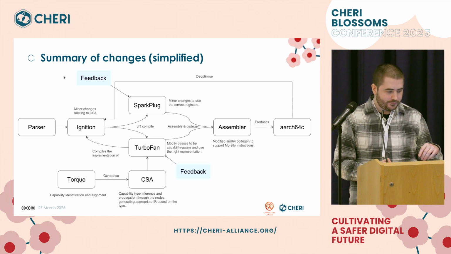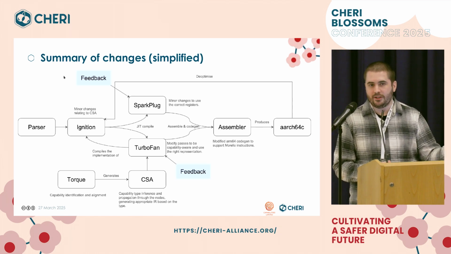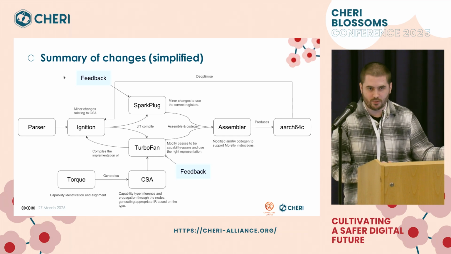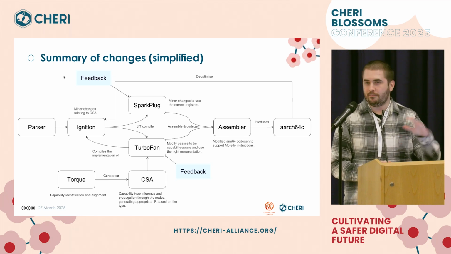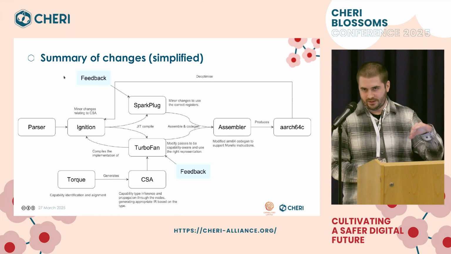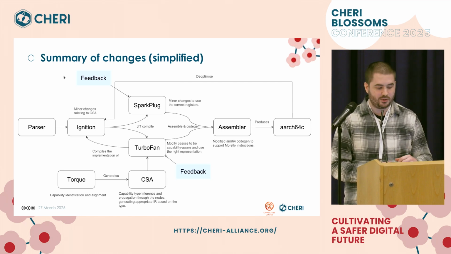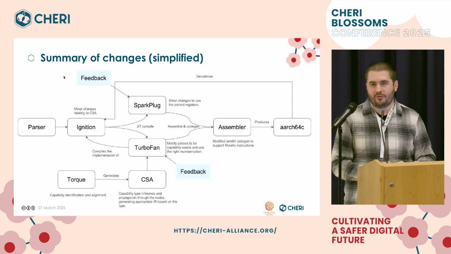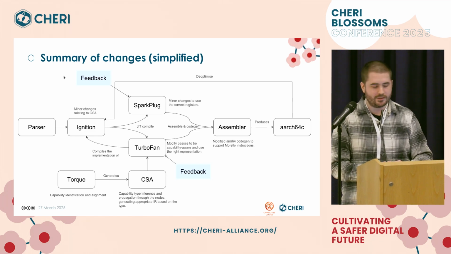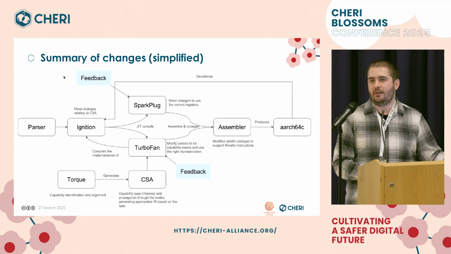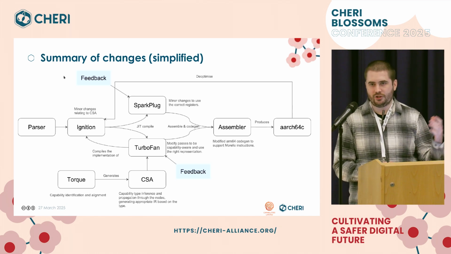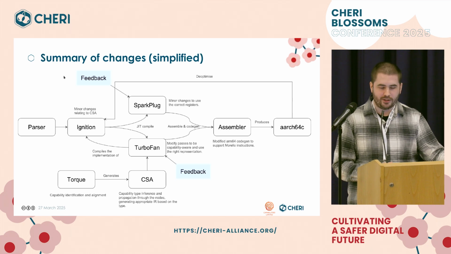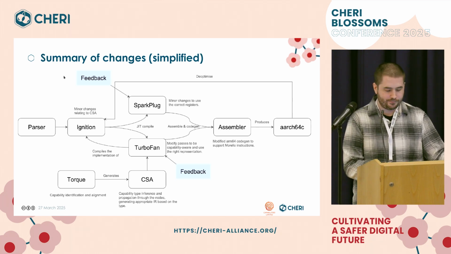On top of that, the parser required no changes. The interpreter required very minor changes, so the CSA stuff automates most of it away. There's another JIT compiler, Sparkplug, that is a single-pass JIT compiler. Again, minor changes there. Turbofan, even though it's used as an ahead-of-time compiler for built-ins, is also used as a JIT compiler. There we had to modify some compiler passes to be aware of what is a capability and so on. We had to build a new backend to generate capability instructions. That was not too bad. And obviously there's a line there that says deoptimize, where we had to make the stacks between the interpreter and the JIT code align, which required some changes.